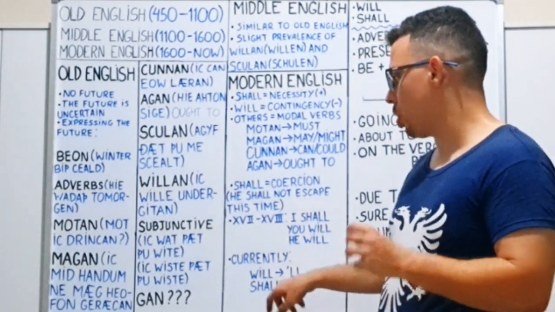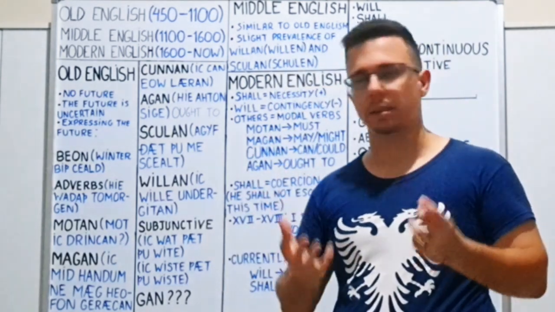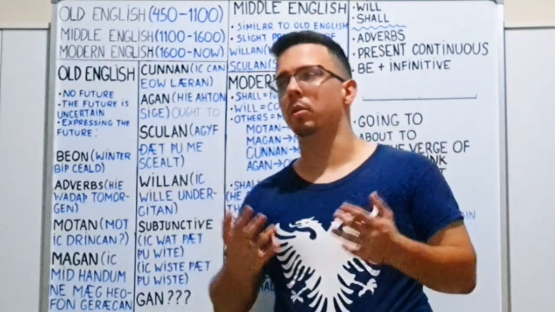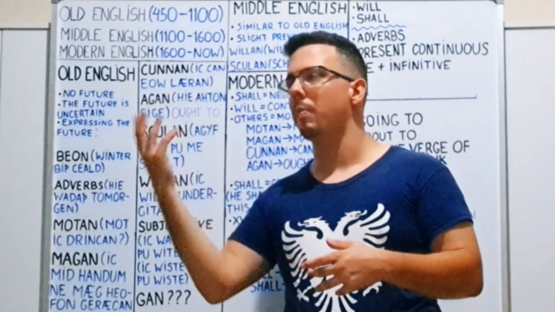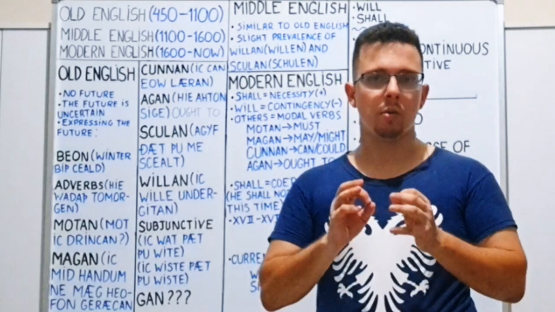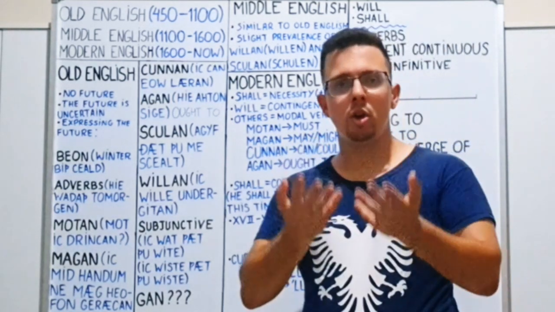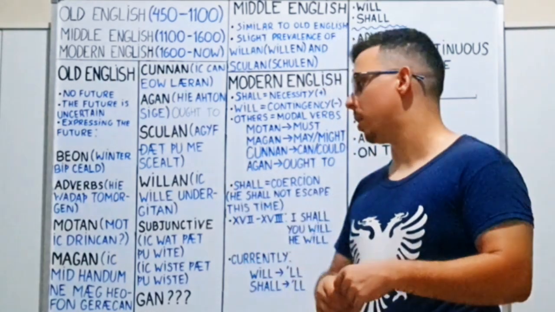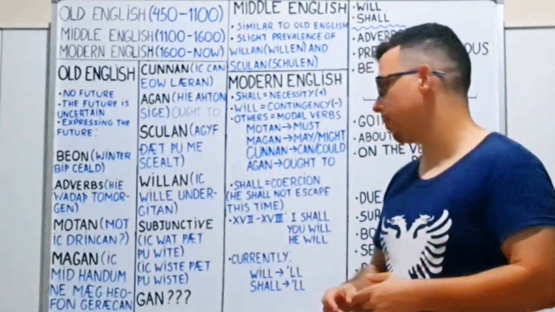And then we have the subjunctive. The subjunctive is very interesting because we don't have a very strong subjunctive in modern English. We do have the subjunctive in sentences like, for example, if I were you, if I were a carpenter, for example, and that's not true. I'm supposing, right? If I were you, I'm not you, I don't intend to be you, but if I were you, that's subjunctive, right?